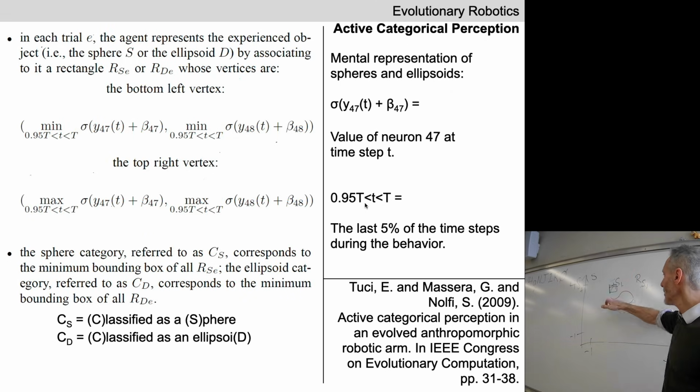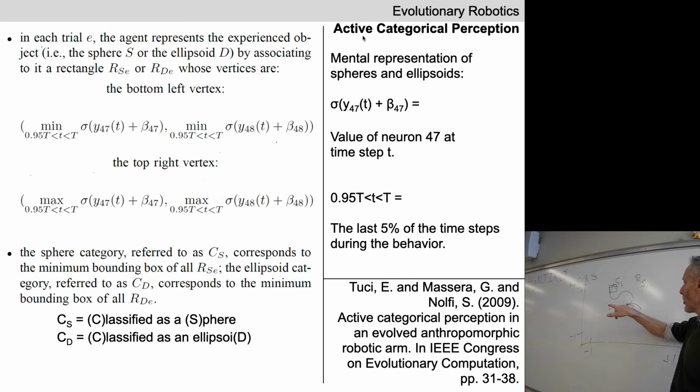Why only look at the values of the trajectory during the last 5% of the simulation? Because that's sort of when it's made its final decision. In the first few time steps, it doesn't matter what we place the robot in the presence of, the trajectories by definition are going to be all clustered together. The robot can't know in the very first time step what the object is because it hasn't even moved yet. Remember the active part of active categorical perception. The robot is blind. It has to move in such a way to generate sensory repercussions that allow it to tell what's going on.